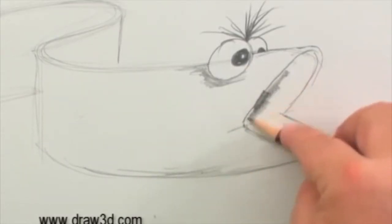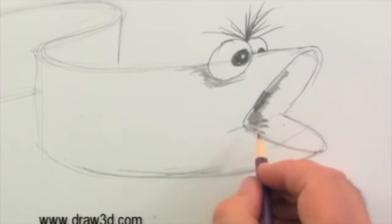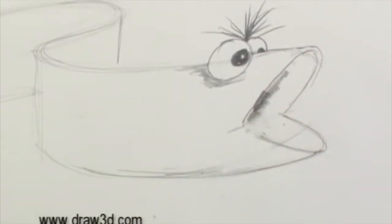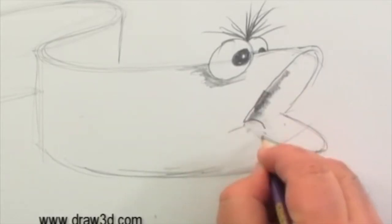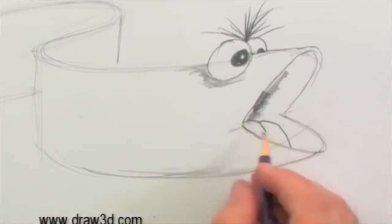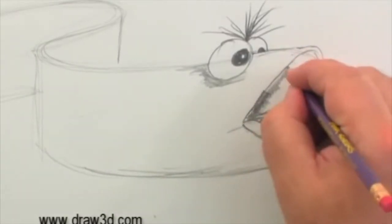You can use the edge of your pencil. Get it really dark. There. In fact, you know what I'm going to do right here? I want to put a tongue. I don't know if eels have tongues, but this guy does. Look at that. I put an overlapping tongue right there. You can put teeth. You want to put some fangs on yours? I'll put some fangs on mine.